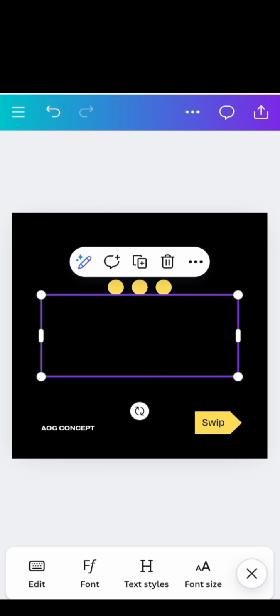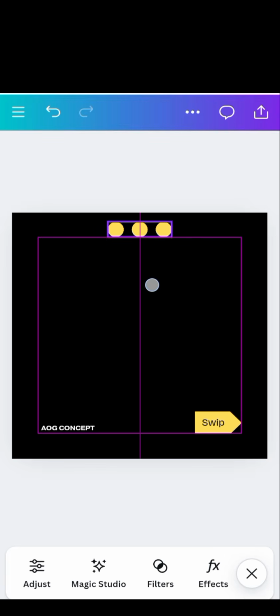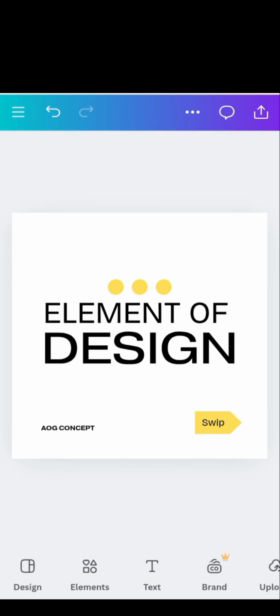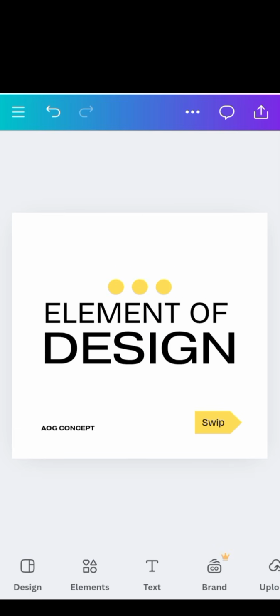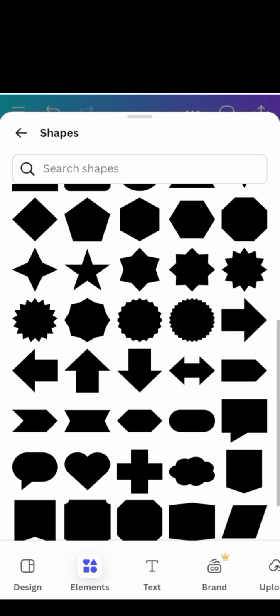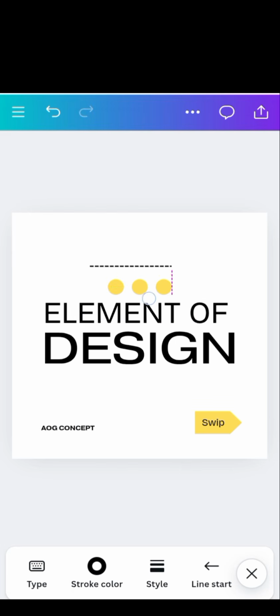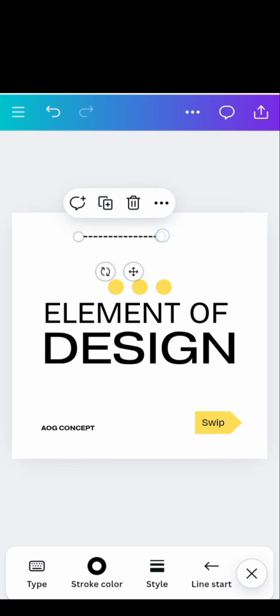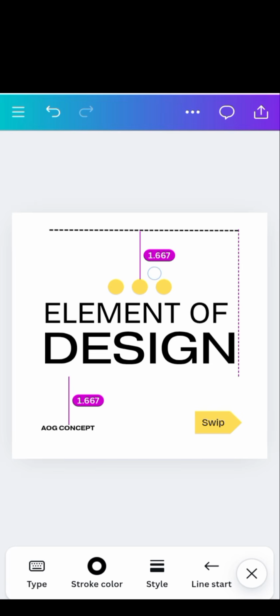So let's have a planning. We can decide to put this at the major top here, with this one at the center. Okay, I just want to make sure that everything is balanced. So let's add something to that top. I don't want it to be too blank, so let's have a straight line, which we'll also be using in the next page as well. So let's have it like this.